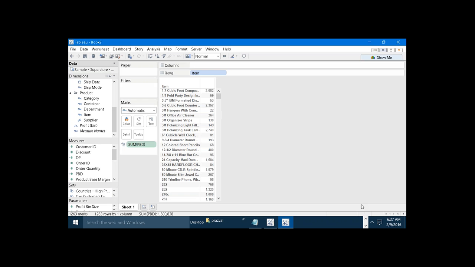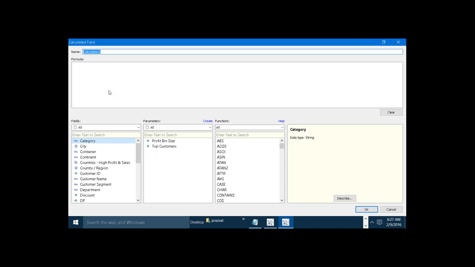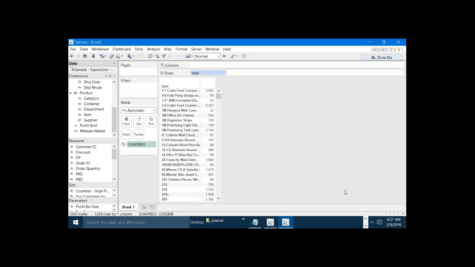Just hit OK. Now we got the DP, discount price. Next we have to calculate PAD. What is the PAD formula? PBD minus DP. Just hit OK.